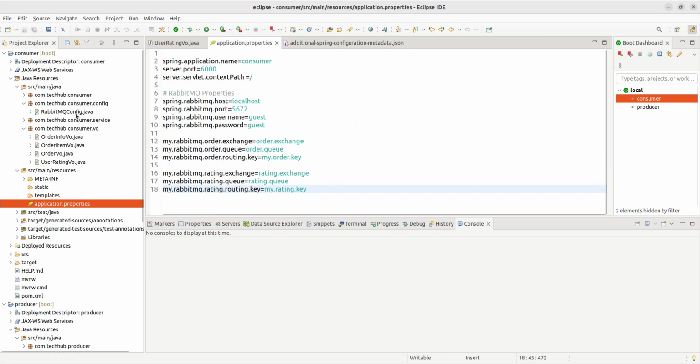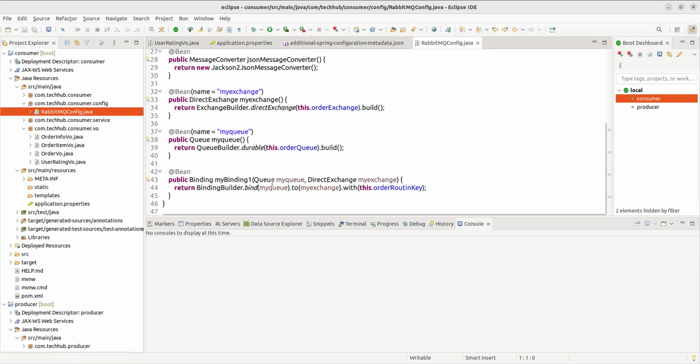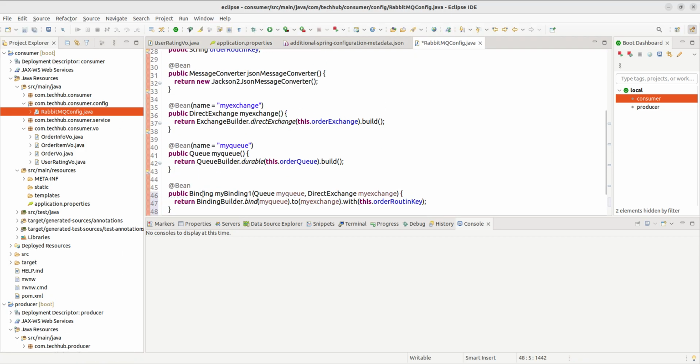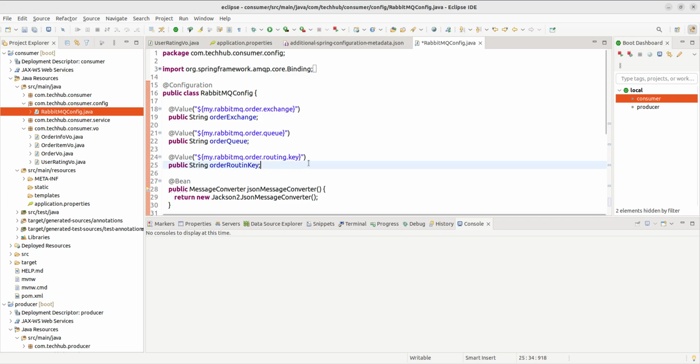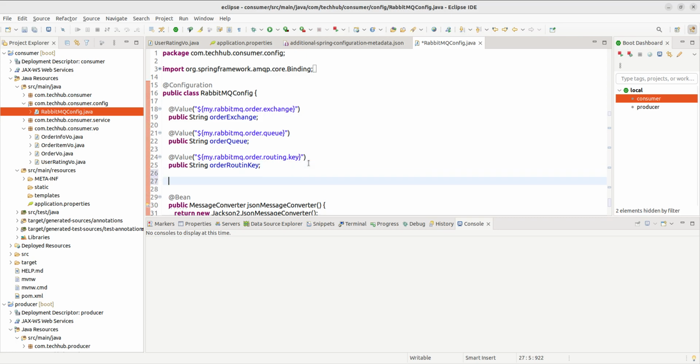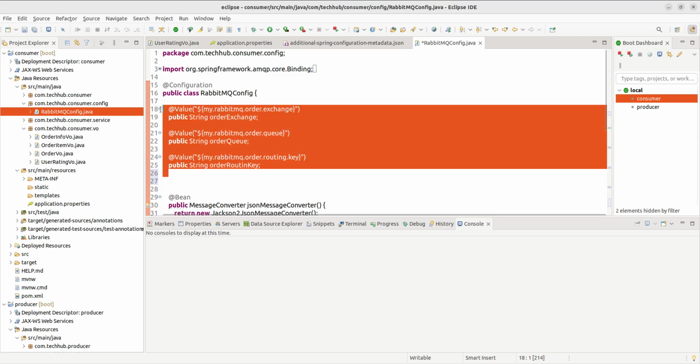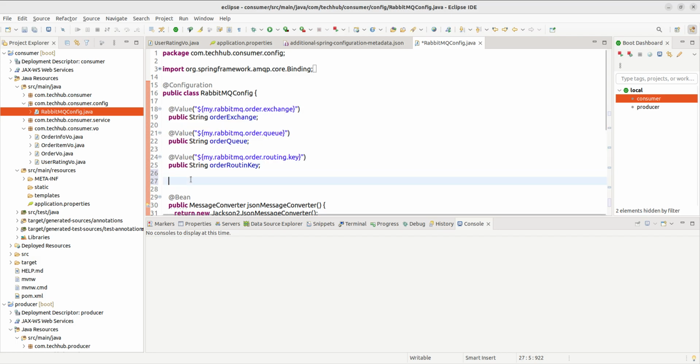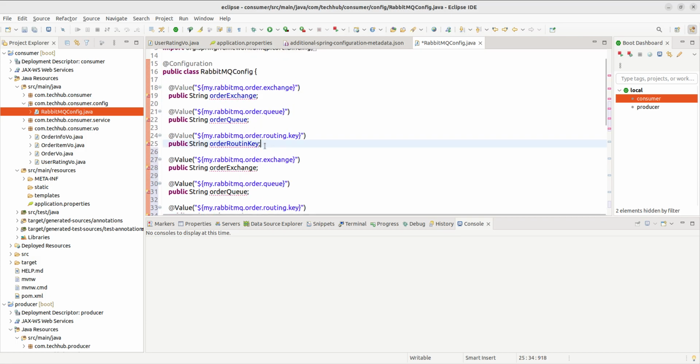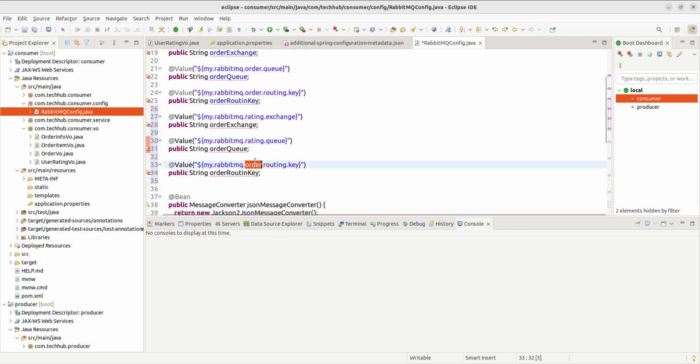Another, we need to do the RabbitMQ configuration also. So for that one you need to add that value here first. Just copy this one, and for my rating, just give rating, rating and rating.